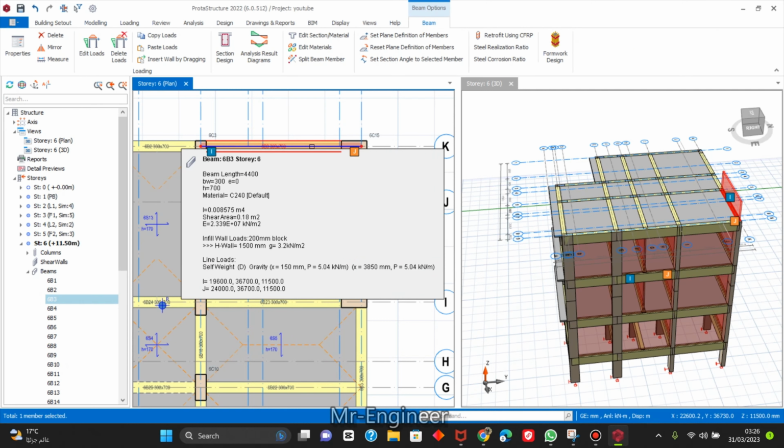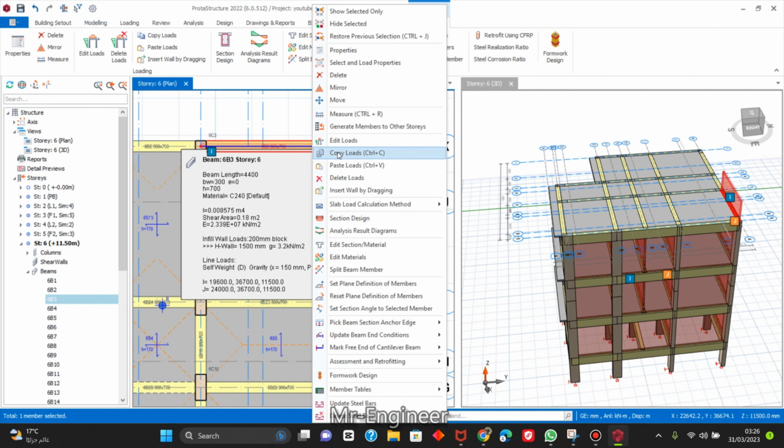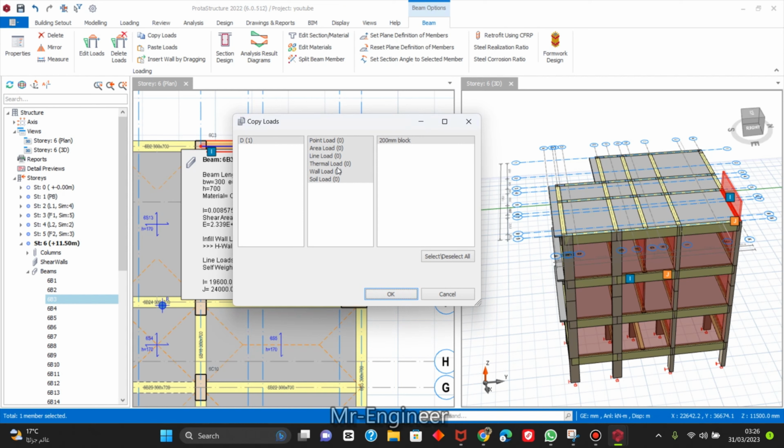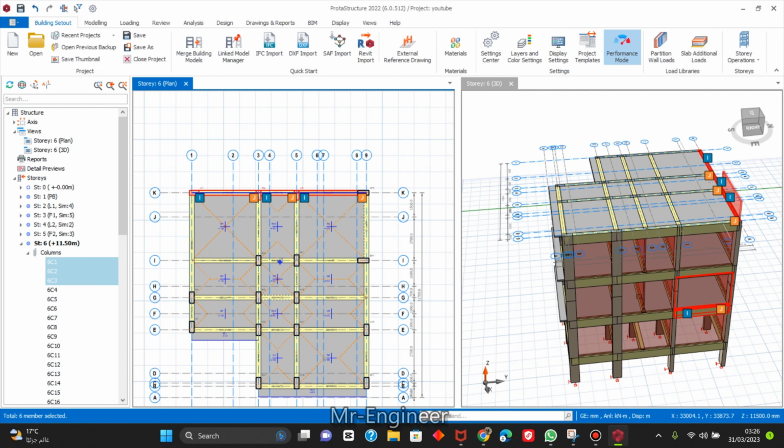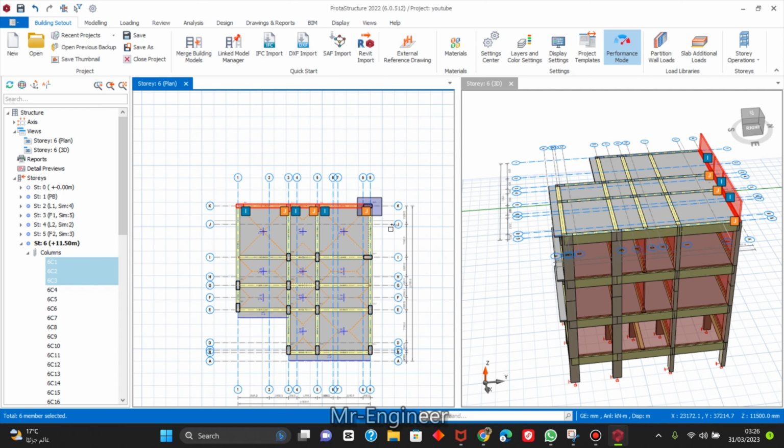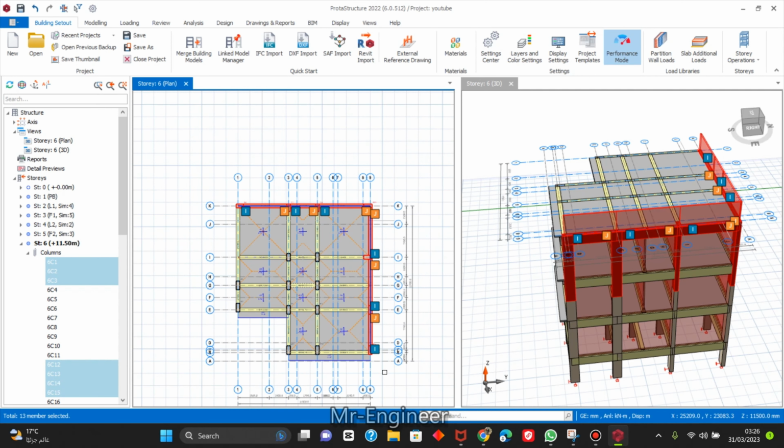So now you can copy node and paste on right. Paste on it.